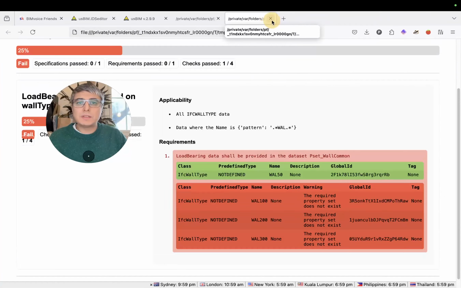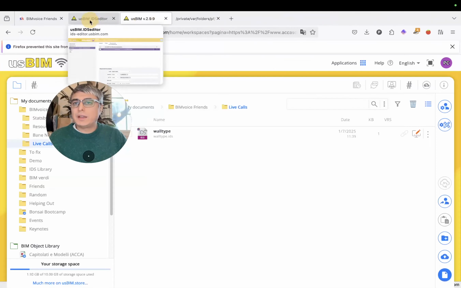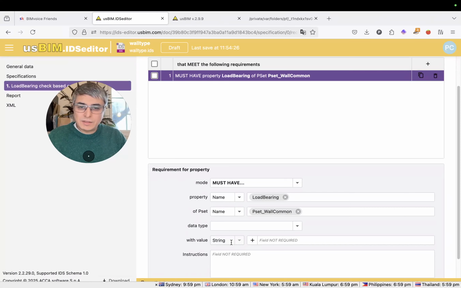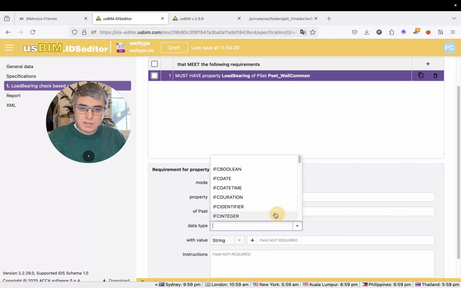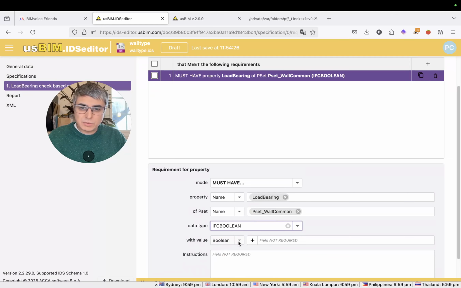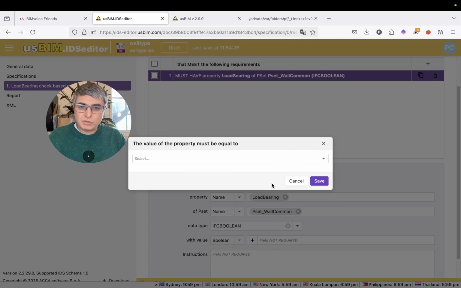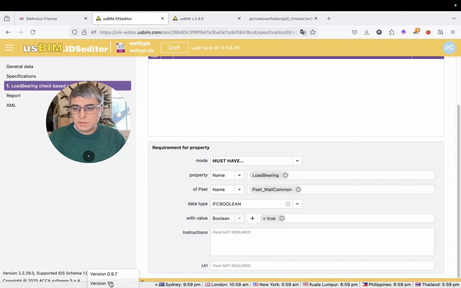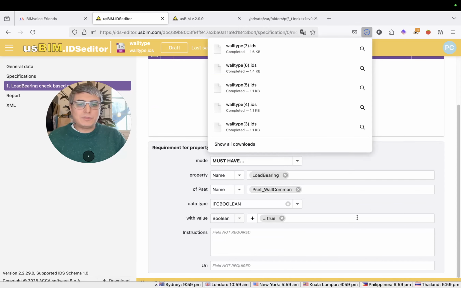So this is correct. I really love this. I feel like a detective when I do this. It's amazing. And this should be not a string. Let's see, can I choose something else? Let's see if this works with Boolean and the value true. Let's see if this works. If it doesn't, I'll fix that another time.